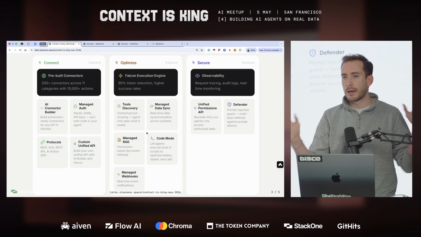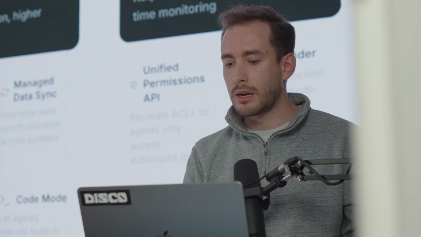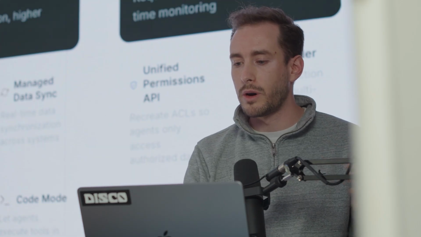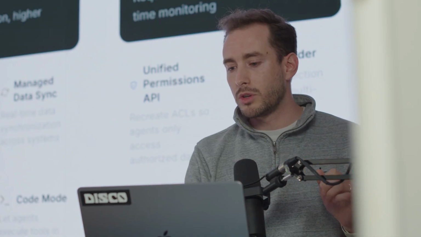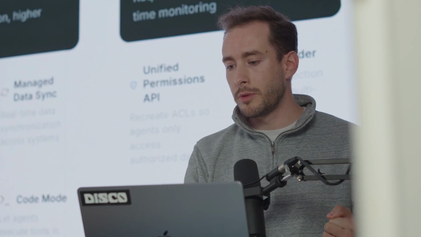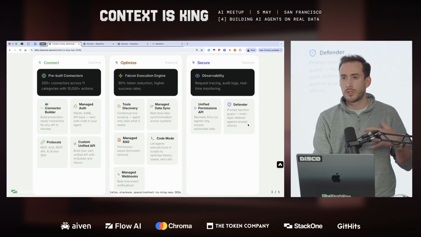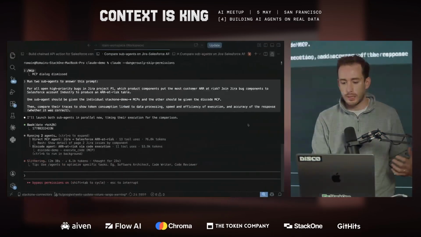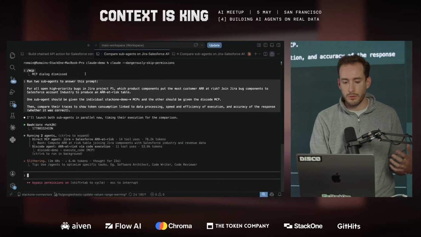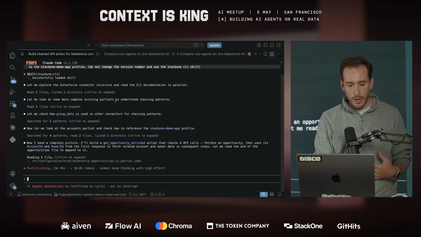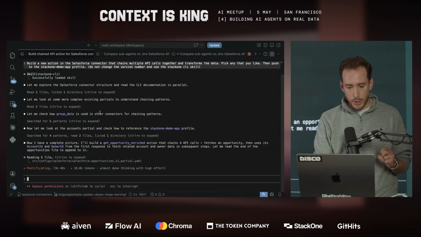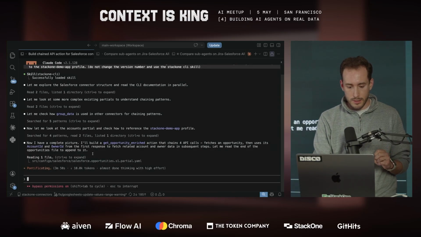So StackOne can just abstract that for you, and in one click you can set it up, and then code mode, which I'm demoing as well. And then the final point, which I'm not going to show in too much detail, is security, and we have built the leading package for indirect prompt injection defense. So if you have agents that are exposed to user data, this is something that you need to look out for as well.